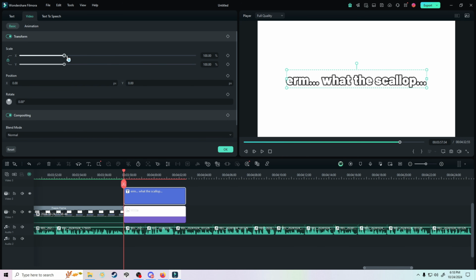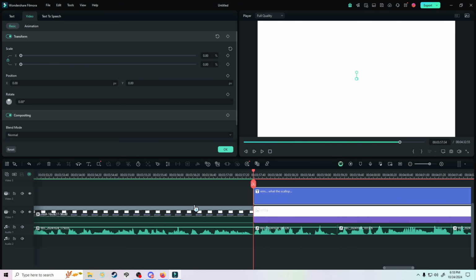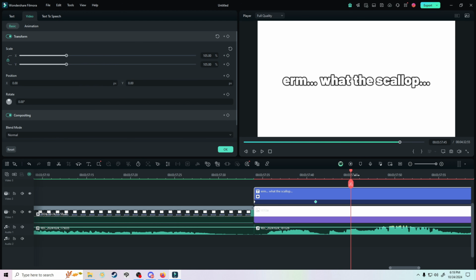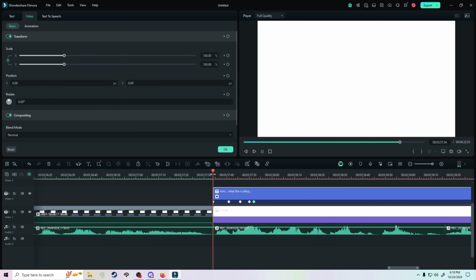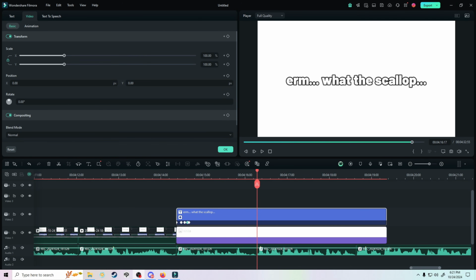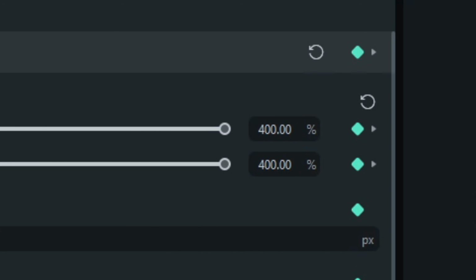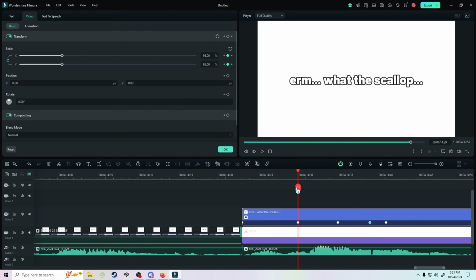You can also make your text pop. Simply make the text a 0 in size, bring it up to plus 5 of your desired percentage in 7 frames, -2.5 of your desired size in 5 frames, plus 2.5 in 4, and then your desired percentage size in 3. This can also be reversed to make it slam down, which I use for some interesting transitions. Just reverse the numbers and make it as big as you could. In my case, 400 usually works pretty fine, but you can go bigger. Just make sure to adjust the frame count to account for the change in size.